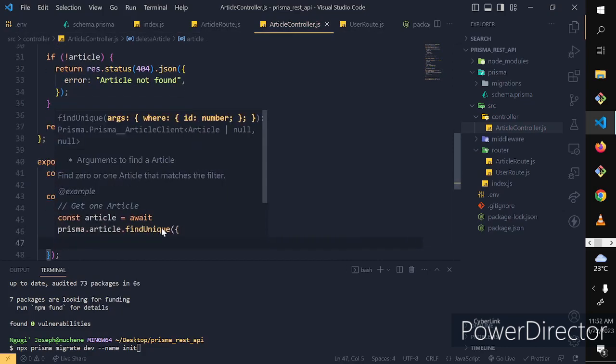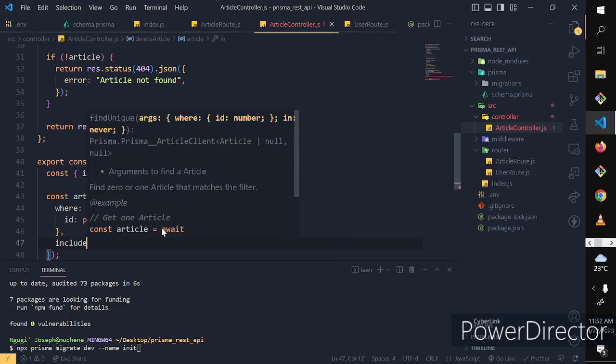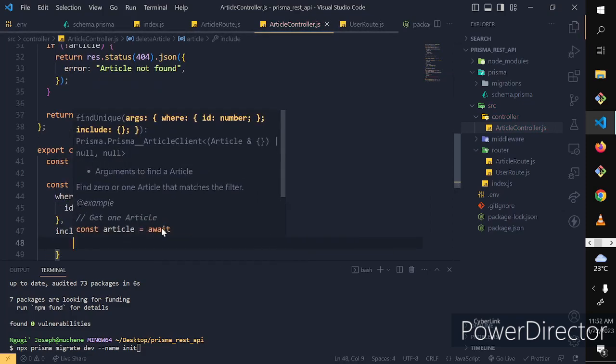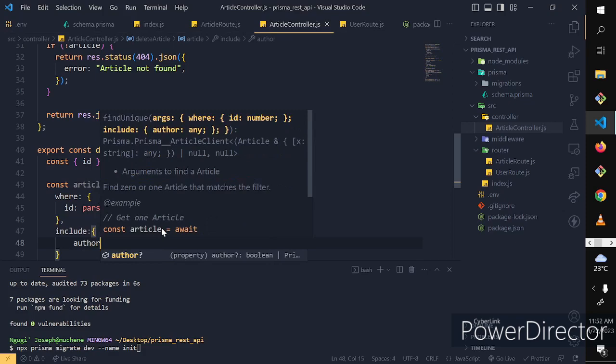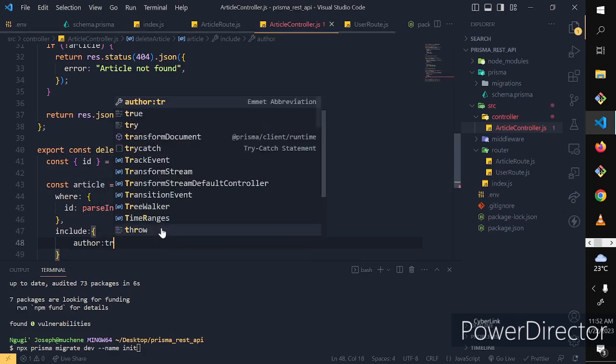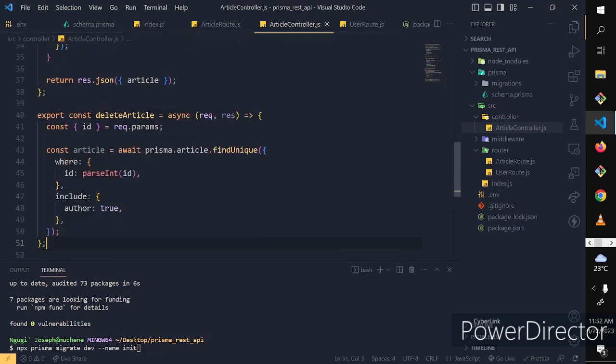Then we'll include that author, which is a foreign key to the user. We'll set that to true.